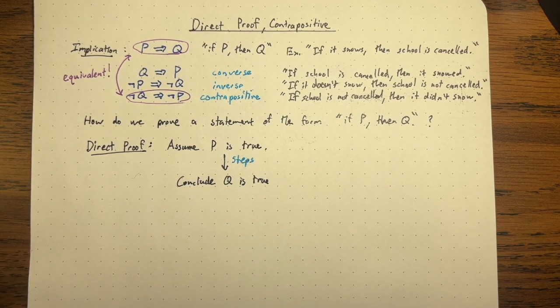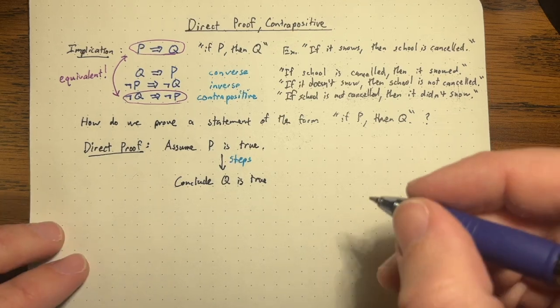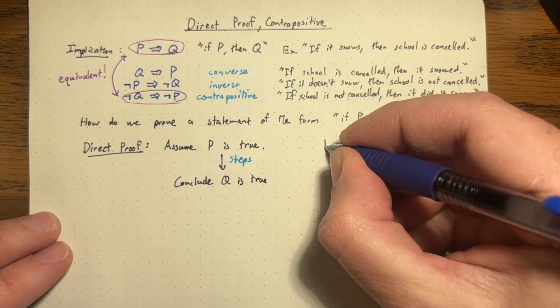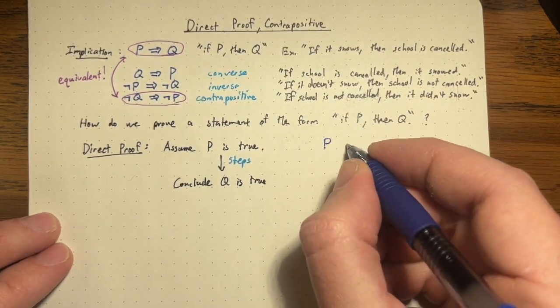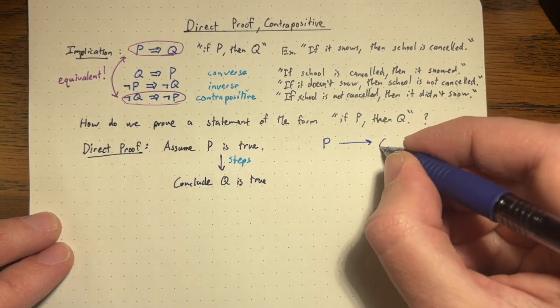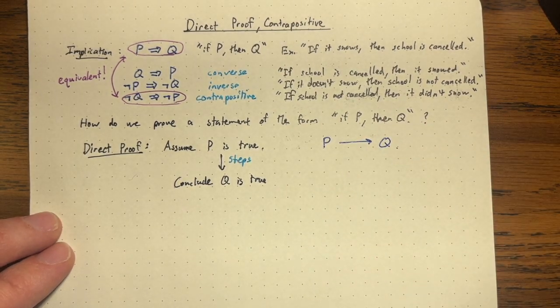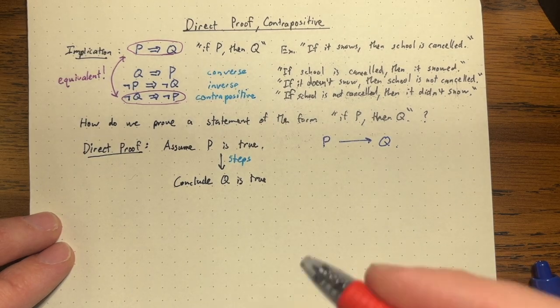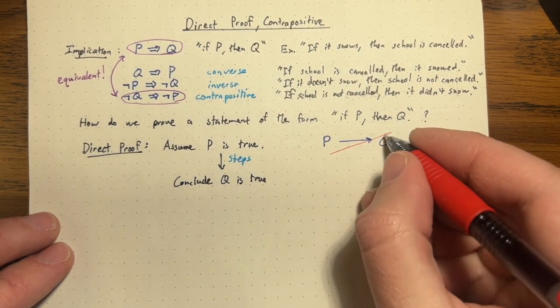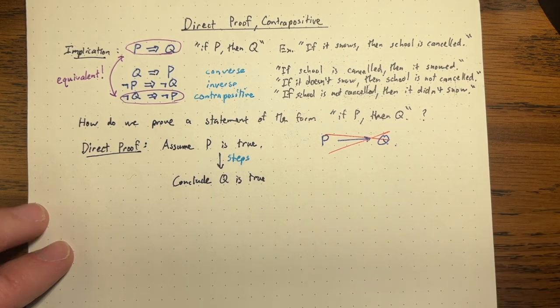I don't want to deceive you. So sometimes, when you see a math book, the proof almost looks like this. You have P, they assume it's true, they do some steps, and they get to Q, just like that. That's almost never how it actually happens, and that's not how you should think about proofs. So this is an inaccurate picture.